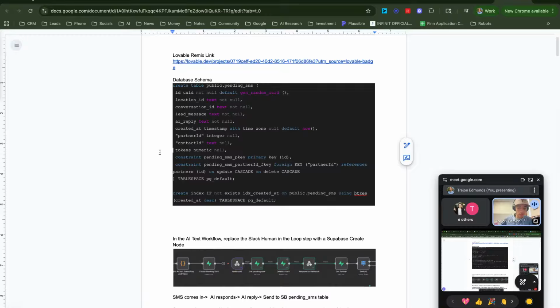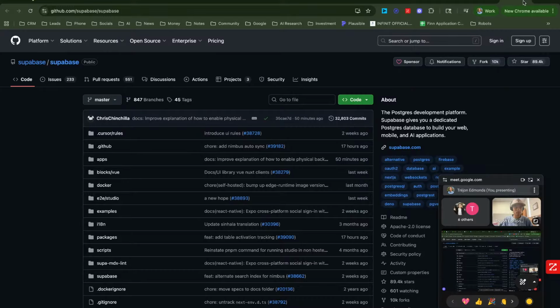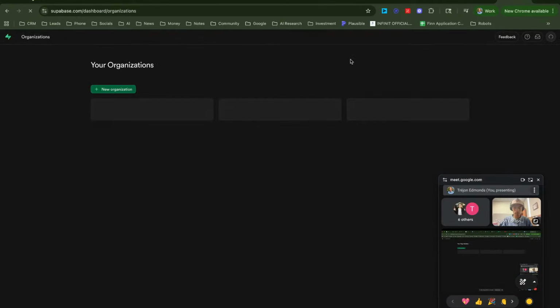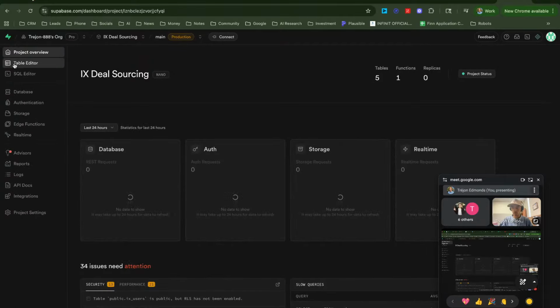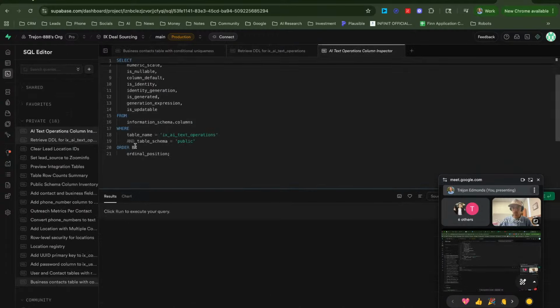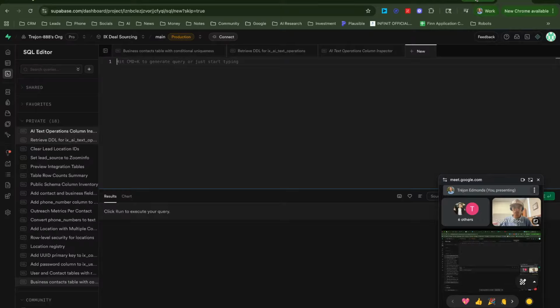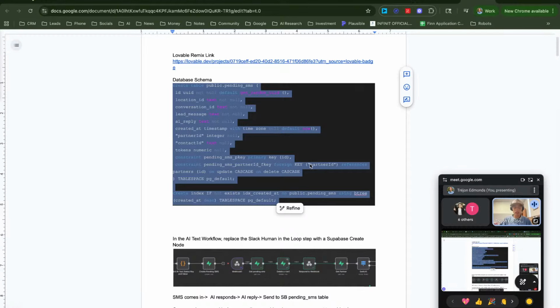So first things first, we need to create a new table inside of our Supabase schema. I'll go ahead and pop open Supabase as well. So the remix link is there. Everything is connected to our webhooks. So we'll just have to create a new Supabase table, then bring in the new workflows and change the one text workflow, and then just go into Lovable and change out the webhooks. Yeah, so I'm not going to use your Lovable remix because I want to embed this into our data tracking dashboard so we have one login link.